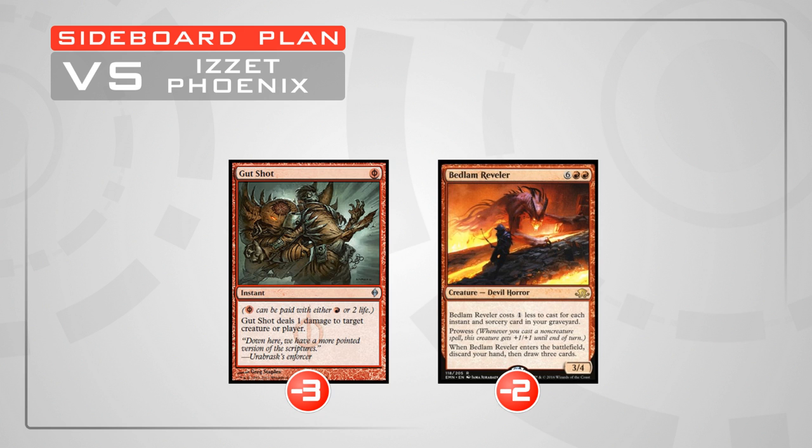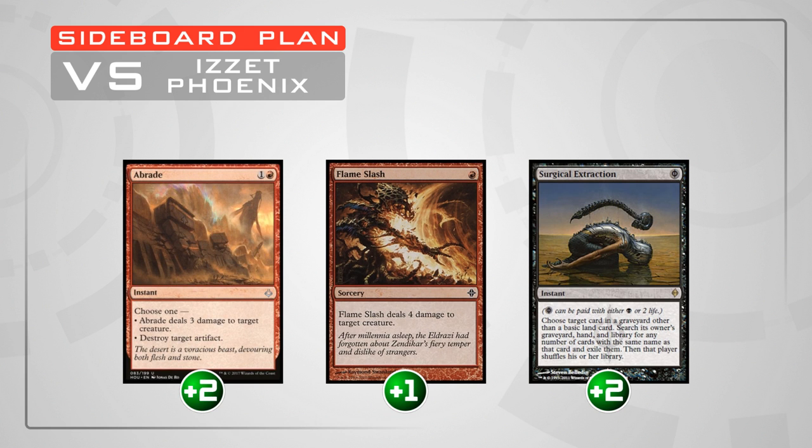Okay, I see. So in go Abrade, Flame Slash, and Surgical, as mentioned. Surgicals for the Phoenixes. Sometimes hitting Bolt is very important, as removing key cards from the opponent's deck is important. It's a free spell. It triggers your prowess. It brings back your Phoenix proactively. That's why it's a very good card in the matchup. Flame Slash is 1 mana, very efficient, kills Thing in the Ice. Speaks for itself. Abrade is a 3 mana burn spell.